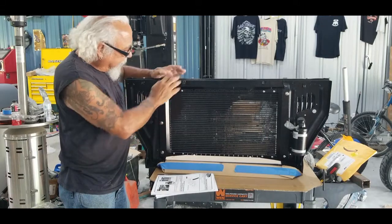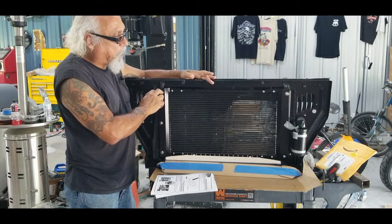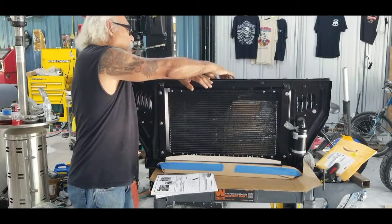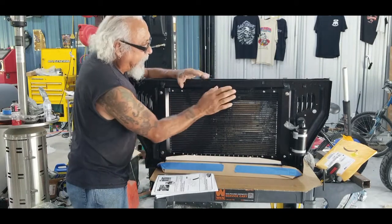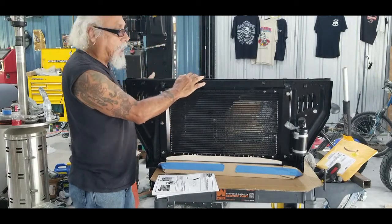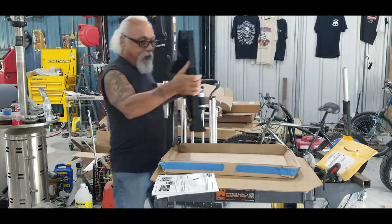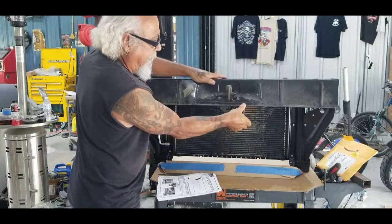There are these brackets here that hold the condenser on. When I put them where they were supposed to be they just barely fit the holes, and I could barely get five out of the six screws in. That actually pushed the condenser further out towards the latch. What I did was I flattened out these edges - basically that expanded the supports and pulled it back in, giving me about an eighth of an inch. Every little piece helps, so that went in pretty good after I fixed that.